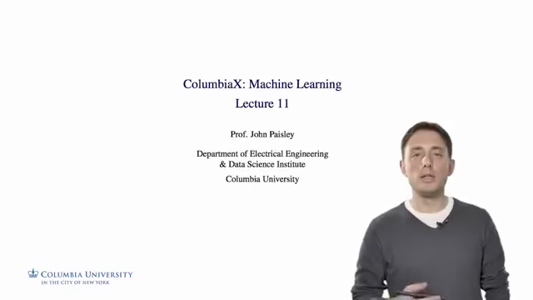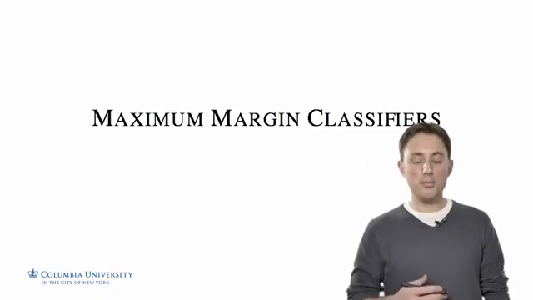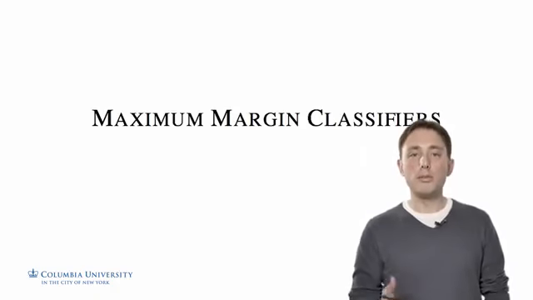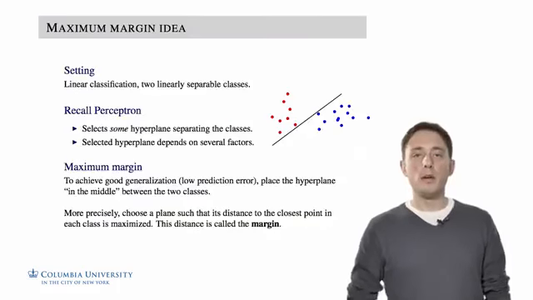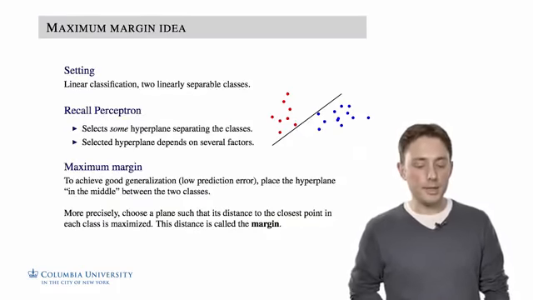All right, in this lecture we're going to discuss another classifier, one that's called a maximum margin classifier, or really a maximum margin framework. The classifier we'll discuss in detail is called the support vector machine, or the SVM for short. And so what are we trying to achieve with the maximum margin idea?